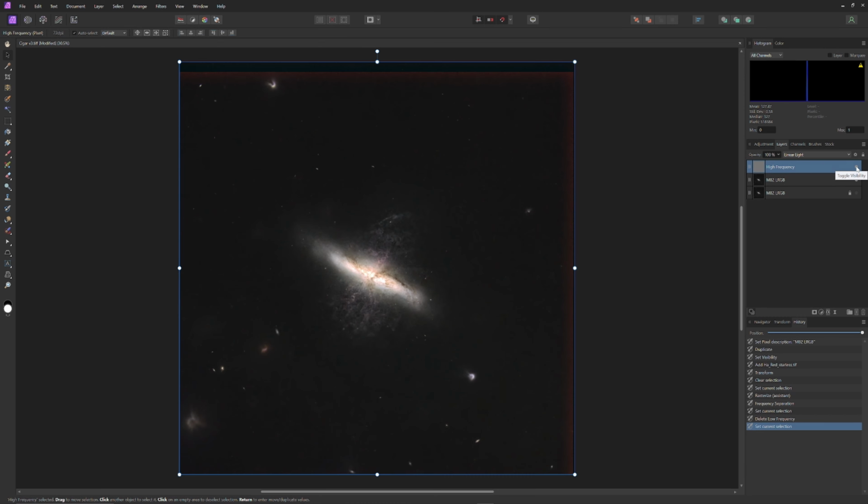And as noted last time, the default composite mode for the high frequency layer is linear light, and that information is now being applied to the color image in the layer below. But it's not really doing anything for the image, is it? Maybe blowing out the central structure of the galaxy a little, but that's all. The reason is the color image has already developed out the detail in the central structure of the galaxy about as much as the telescope can be pushed. So the high frequency information isn't really adding much more.